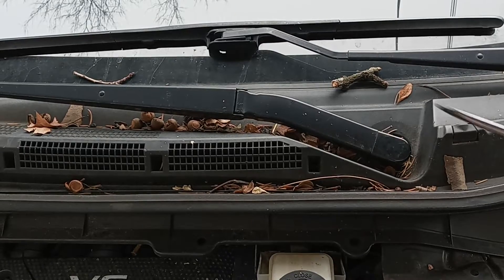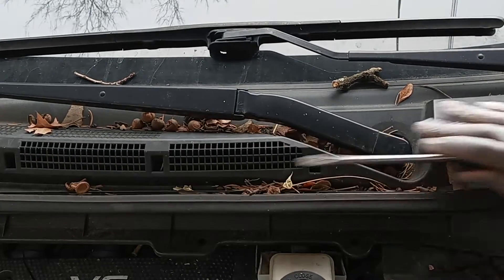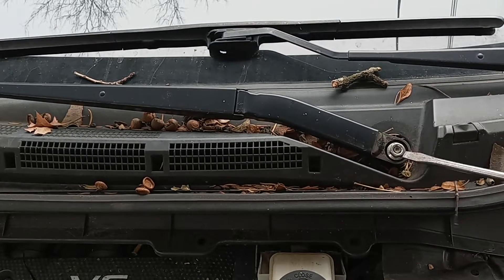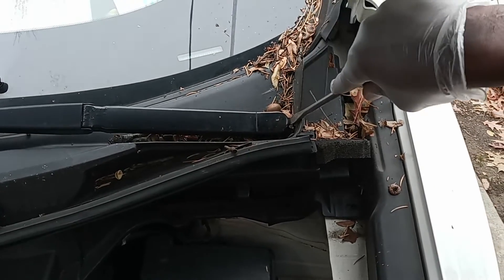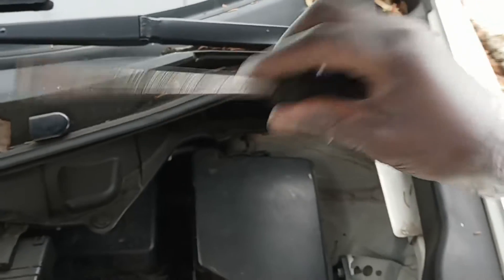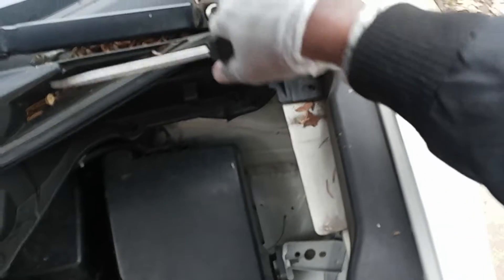The first thing I'm going to do is remove these windshield wipers to get space. I'm going to move this right here just to get enough space, so I'm going to get a flat screwdriver and just remove that out of the way, and same thing with this one right here. You got to take your time, be careful. Use a flat screwdriver to remove those, then we're going to move the screw — not the screwdriver, sorry, the screw.